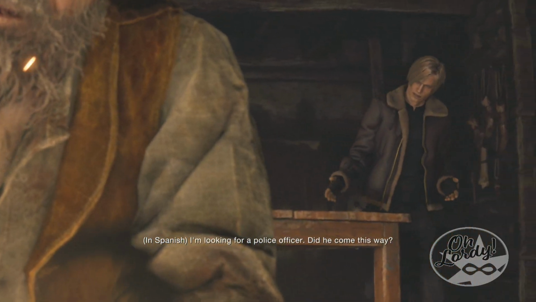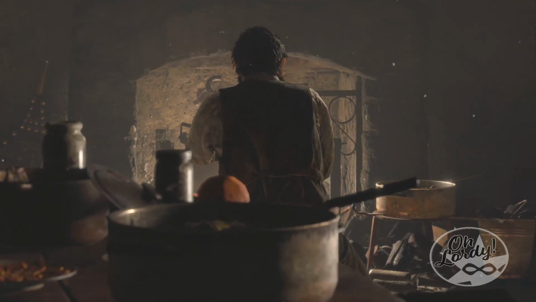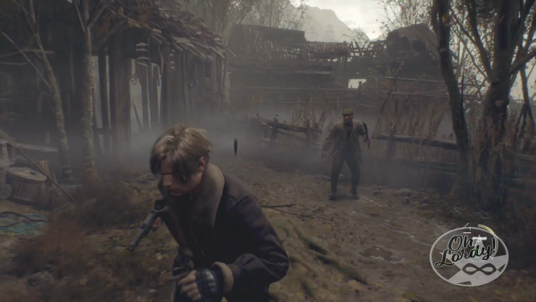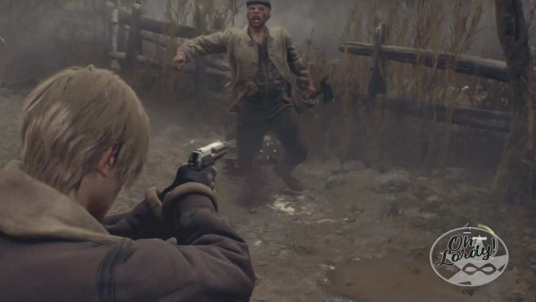And then if you're not able to one-shot them or knock them down and kill them with the kick, knife them as fast as you can, because if they transform, if they had the Las Plagas infection that turns them into a tentacle monster, they become a lot faster, a lot stronger, and a lot deadlier.